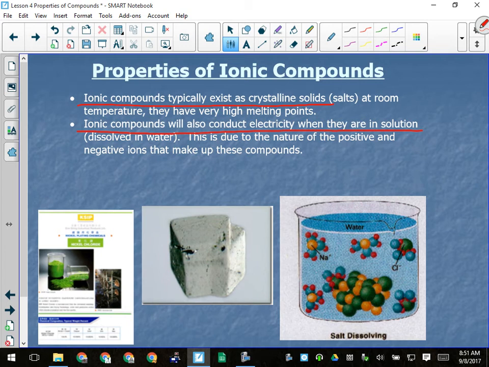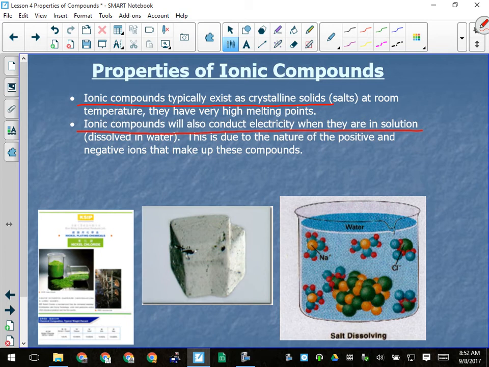Now, we got to think back to this. We talked about this a little while ago when we were first talking about naming ionic compounds, and we said that when they go into solution, that is when they dissolve, they split up. Remember, they got what they wanted and they split apart. Well, that's why their solutions conduct electricity. A solution that contains salt, so if I have salt water, is going to contain some sodium and some chlorine ions, negatively charged chlorine, positively charged sodium. That enables electrons to pass between particles and actually flow through the solution.